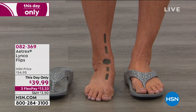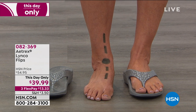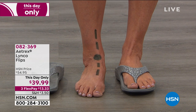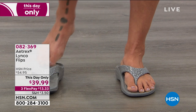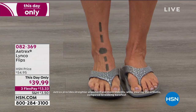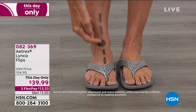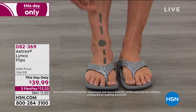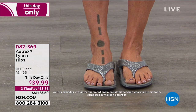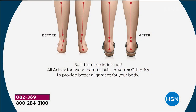When we support the subtalar joint, it prevents us from rolling our ankles in or out. Our model Donna is going to help demonstrate — Donna's actually over pronating, rolling her ankle in. Most of us actually over pronate; some of us under pronate. Look at how the shoe just straightened her whole foot right out. The over pronation causes heel pain, ankle pain, knee pain, maybe sciatica in your lower back. But when you straighten it out and your body is in alignment and walks the way it's supposed to, it helps your body feel better from the ground up.